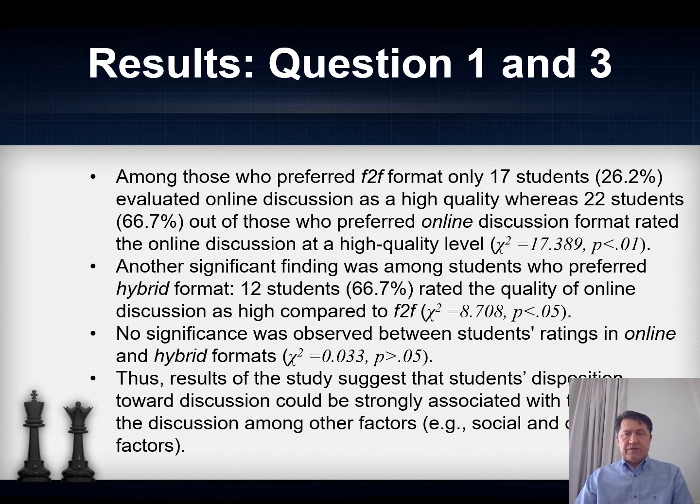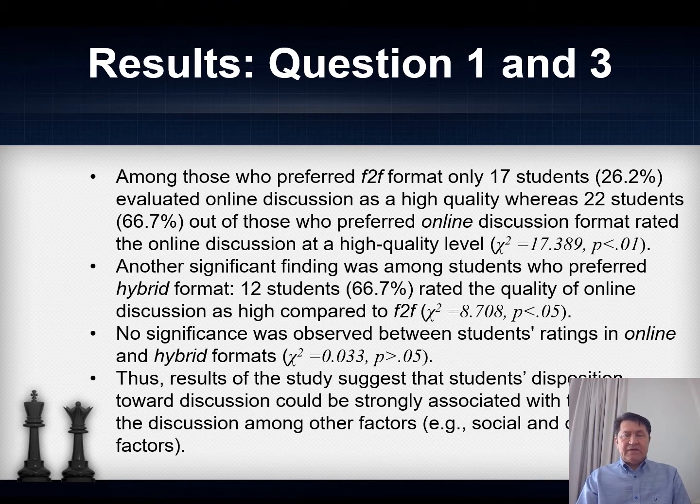Continuation of the results on questions 1 and 3 that relate to research question 1. Among those who preferred face-to-face format, only 17 students, 26.2%, evaluated online discussion as high quality, whereas 22 students, which is 66.7% out of those who preferred online discussion format, rated the online discussion at a high quality level. The chi-square is significant between these two sets of data.